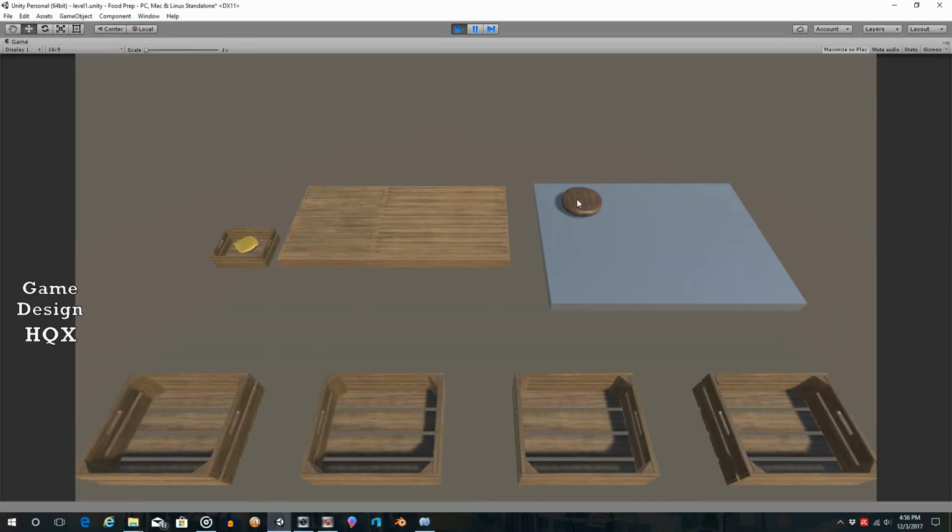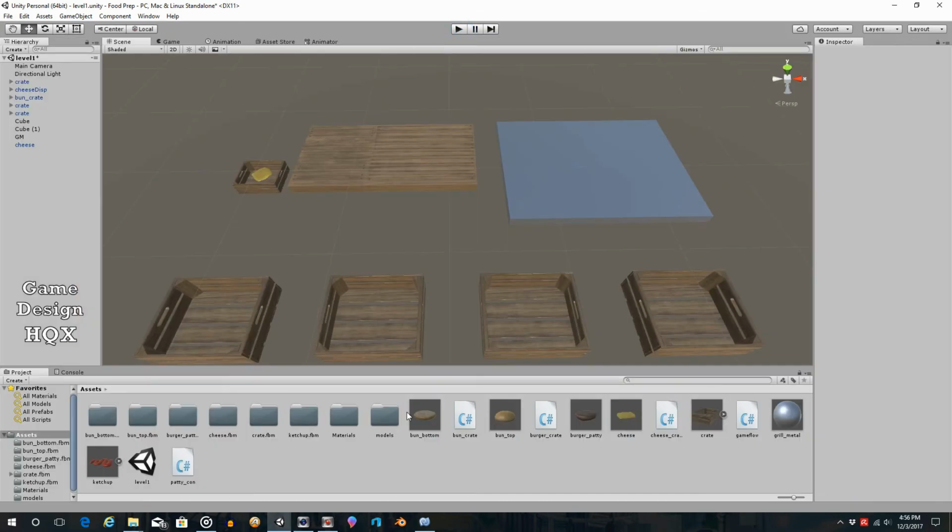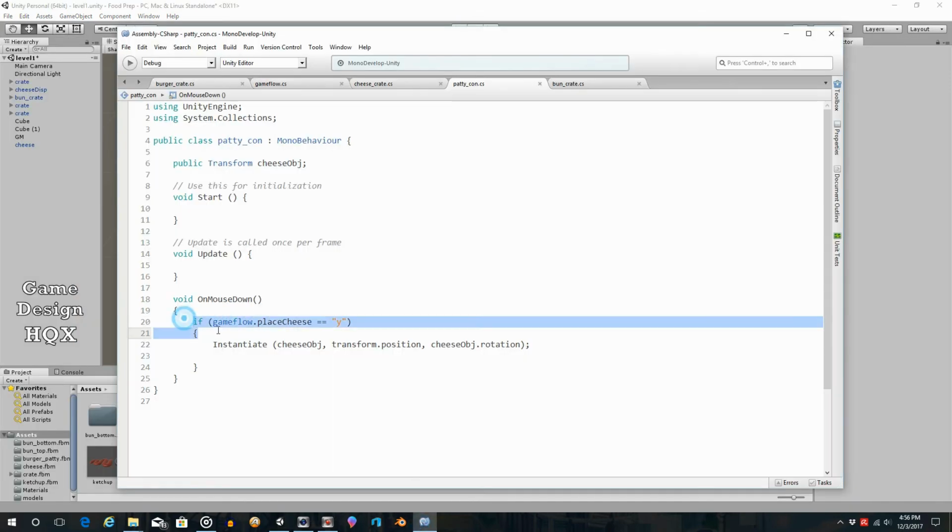So click on the hamburger, cheese no longer appears, click on the cheese, cheese does appear. So we fixed it just like that. So my apologies if there's any confusion. I didn't actually check for the cheese value. Now I did, so now it works as it's supposed to.